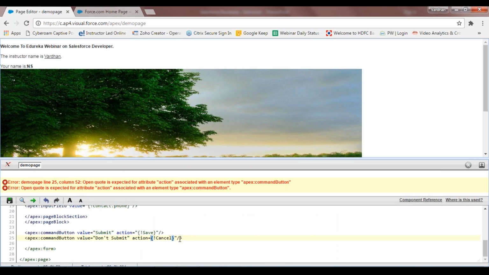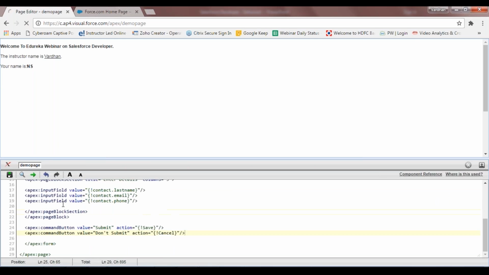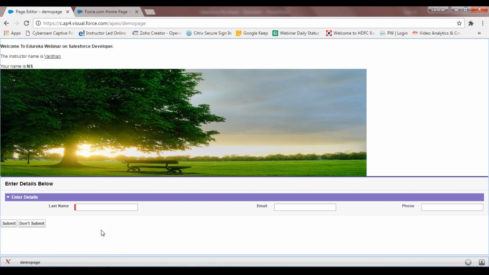I have not given the double quotes, the double quotation marks. So now I think it should be fine. Let me save. It's great, right? This is what we expected to do before. We have two different buttons now. One is the submit button and the other is the don't submit button. When I click on don't submit, the data will not go to my database, it'll get cancelled. And when I do submit, it'll go into my database.